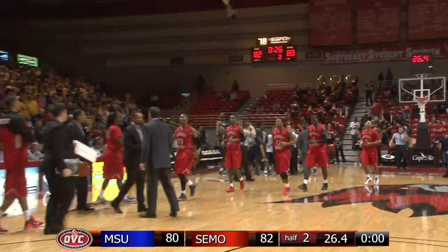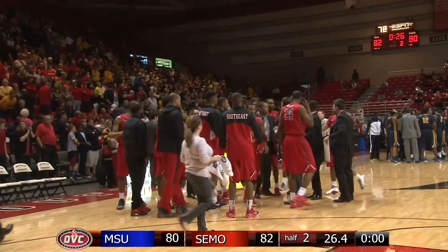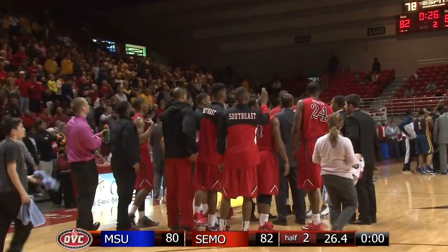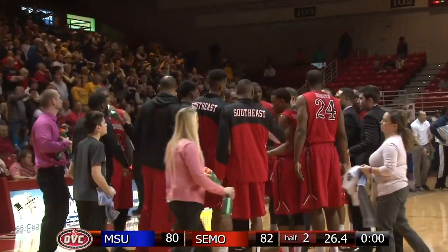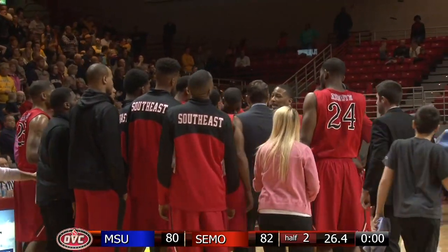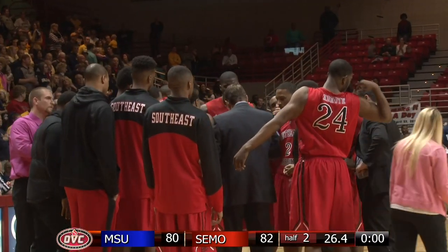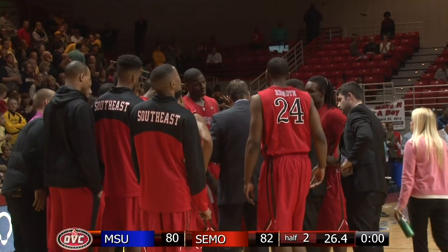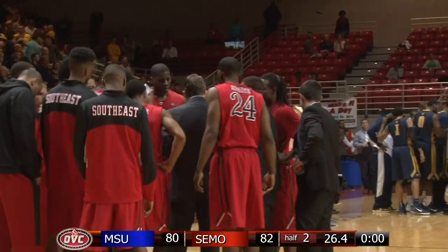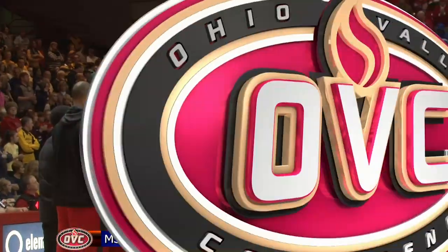And now the shot clock's off, Kenny. So any sort of special strategy here? I think the Racers will come out with their smaller defending team. Well, no, probably not. Probably stay with Williams and Farrell in the post and try to get Cleveland to be the open man so that they can foul him. The Racers have to foul here down 2 as Southeast Missouri doesn't have to shoot the ball.